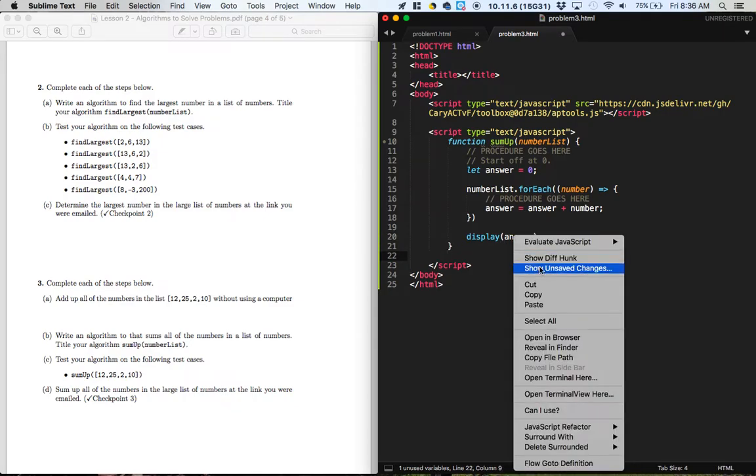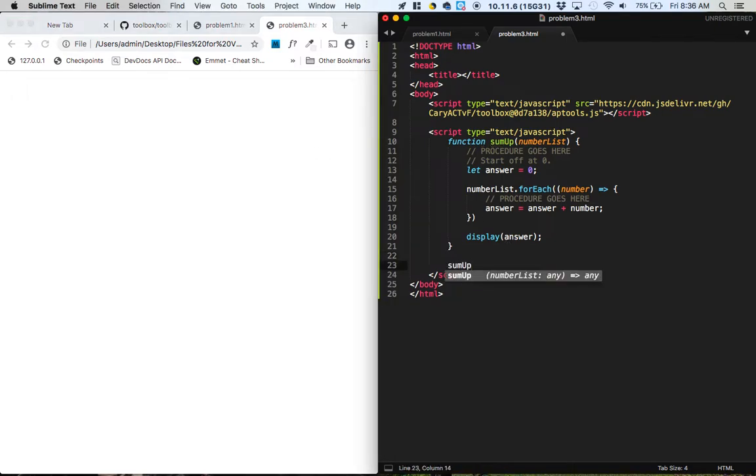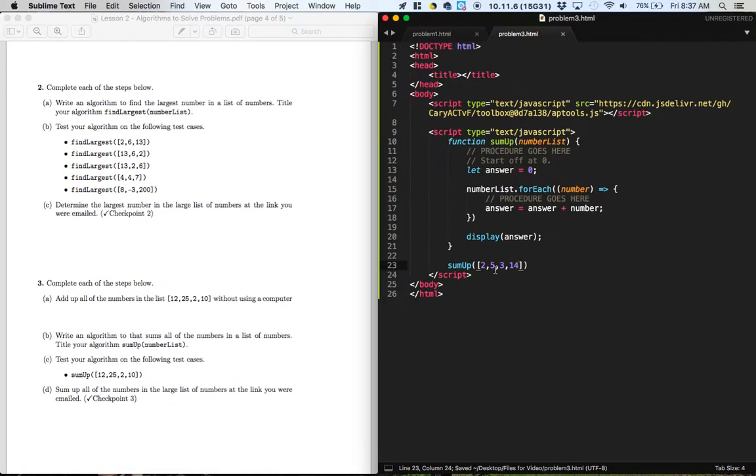All right, so let's test our code to see if it works. So I'm going to open it in the browser. And of course, nothing happens because to use our function, we have to call it. So I'm going to sum up a list of numbers that I know the answer to. I know that 1 plus 2 plus 3 should be 6. Let's see if it works. It is 6. I know that 2 plus 5 plus 3 should be 10. Let's see if that works as well. So we've got an algorithm that will sum up any number of numbers for us. And that's a pretty powerful idea.